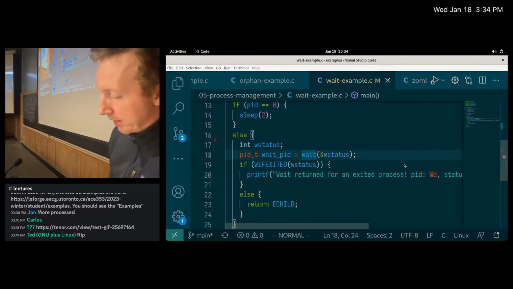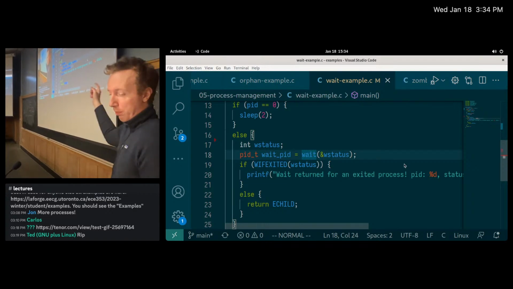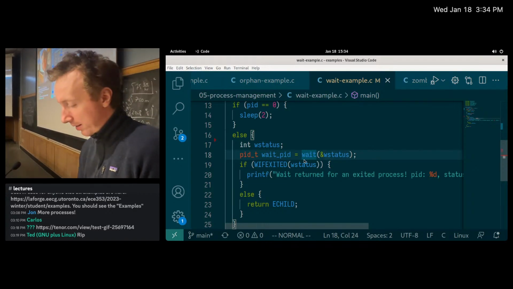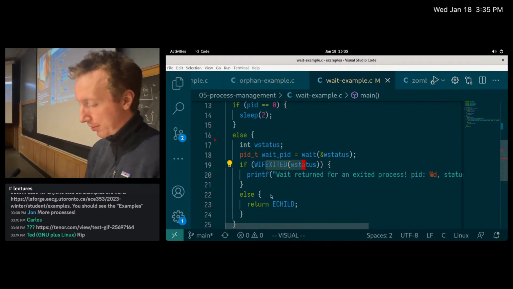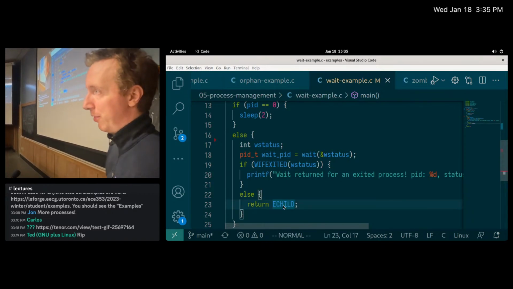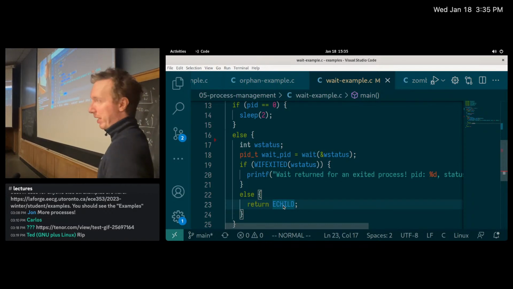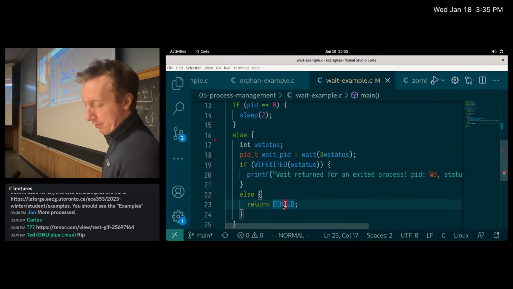Here, I check wait, I get waitpid, and in this case this is probably garbage and it didn't exit properly, so it went into this else statement and just returned, and it got an error from wait. It just hit that and exited with that. Child is just 10, so it died.